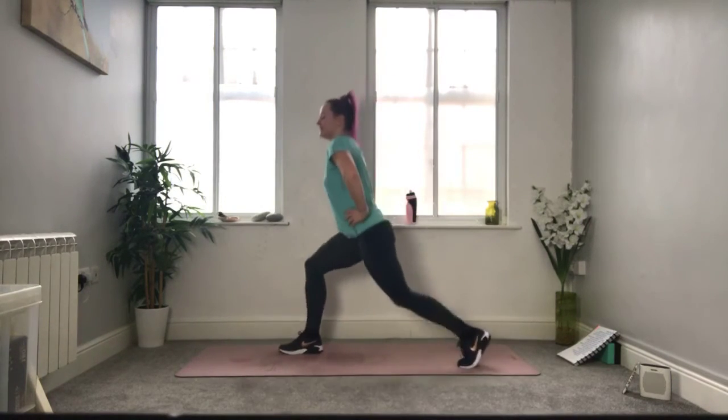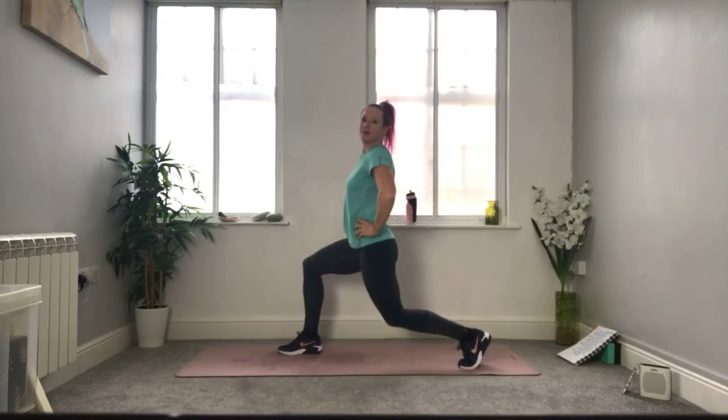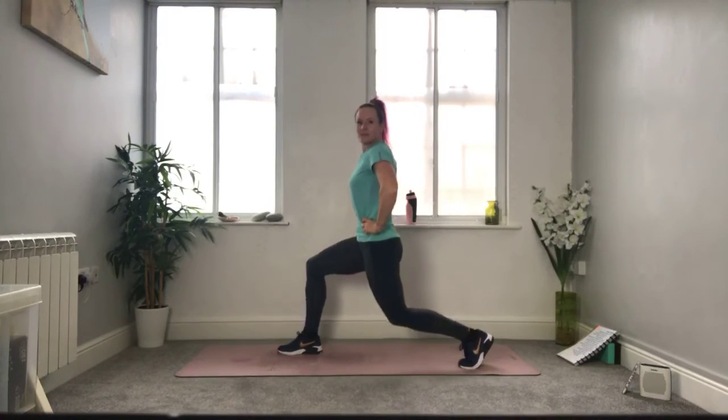Up and turn, pulse this side. Knees bent, chest up, here we go. 20 seconds, last time we do these. You've got this, you've got this. Fire hydrants, one more round.